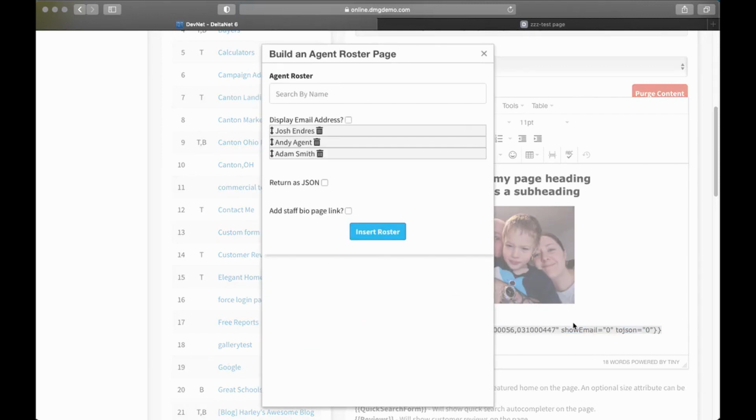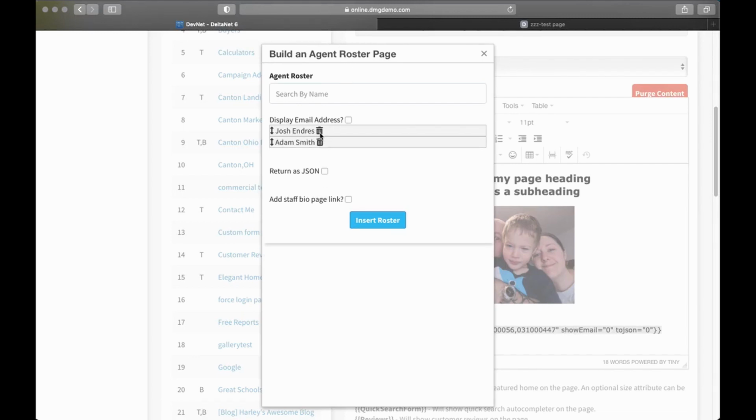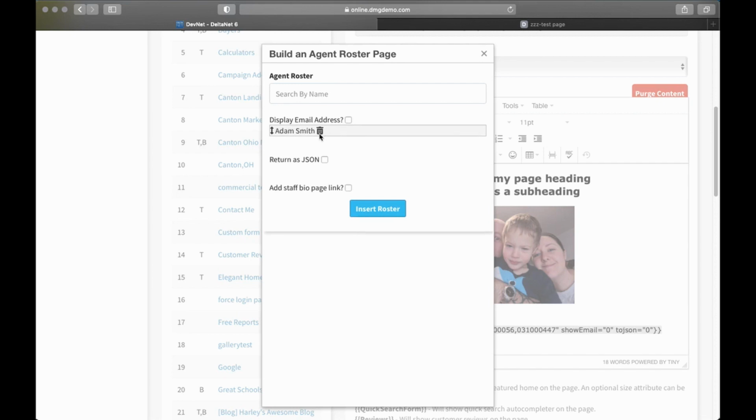Now also you'll notice by highlighting that section and then going back and reopening this gallery widget section, it loads up all the same agents so that I can modify that section after the fact. And then I also have some additional options here where I can have a bio page link that goes on each of those. I can have it return as JSON, which would be a very specific way if I were doing something very interesting with this where I just needed JSON data for a bunch of agents. But that's not something that will be useful to you most likely. And then I can also choose to display the email addresses out right there instead of showing an email me button.